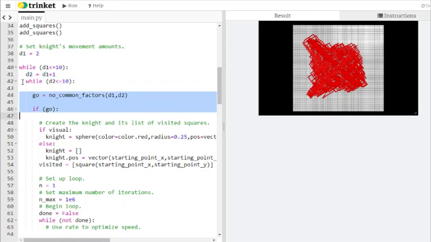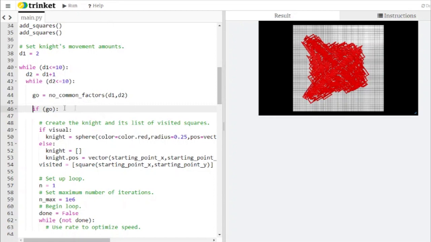Now, we're only going to run it if the two numbers don't have any common factors. So, for example, if you do one step in one direction and two steps in the other direction, and then you do two steps in one direction and four steps in the other direction, you actually get the same number of moves because it follows the same pattern. It's essentially going to ignore half of the board, and it'll follow the same pattern, just rescaled based on the scaling of the two steps there. So we're only going to run each scenario if there's no common factor.